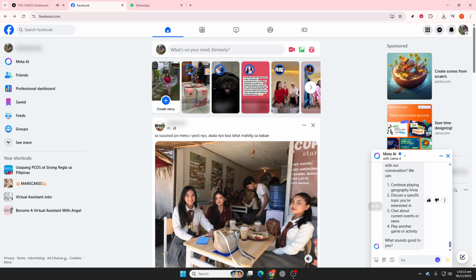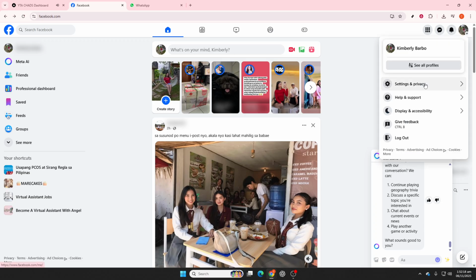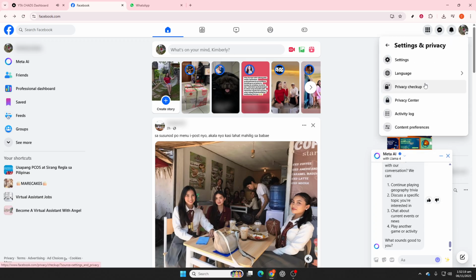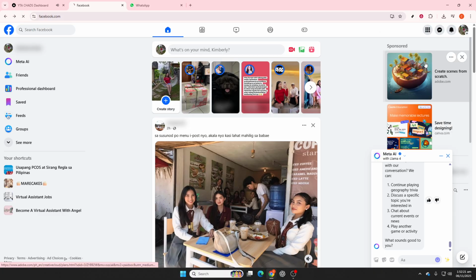In the settings menu, look for the mute or mute notifications option. This feature is particularly handy if you're aiming to halt the influx of notifications from Meta AI. Once you hit mute, select the Until I Change It option. This typically appears as indefinite, ensuring that you're not interrupted by AI notifications until you decide the time is right.